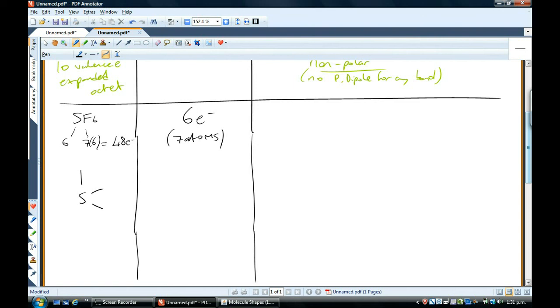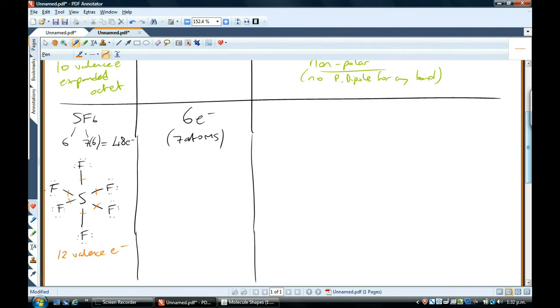So for the octahedrons, just use straight lines. It's for simplicity's sake when you're doing the shapes. Works quite well. No need to use dashes and wedges. So you have your 6 fluorines arranged around the central sulfur. Put your lone pairs on each of the fluorines. Tedious, I know, but important for determining the shape. Now, the interesting thing here is we now have 12 valence electrons around the central atom. 2, 4, 6, 8, 10, 12, for 6 electron clouds.